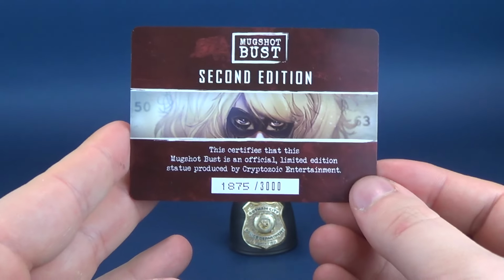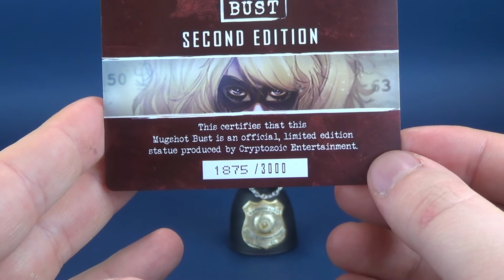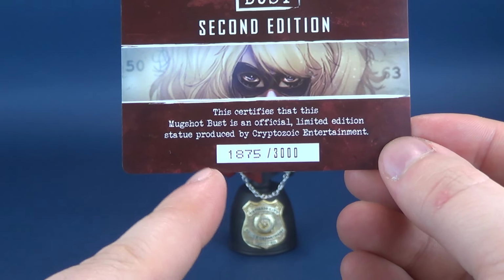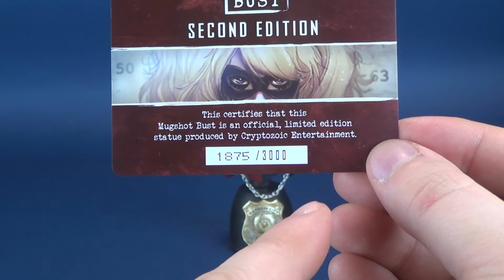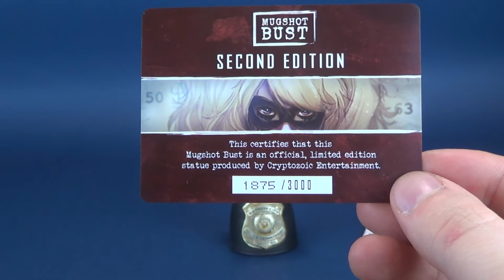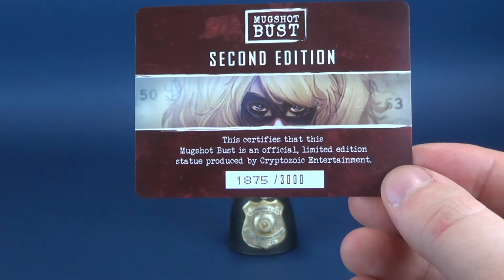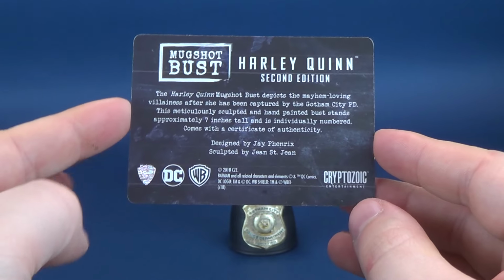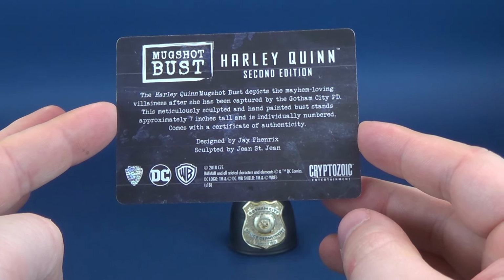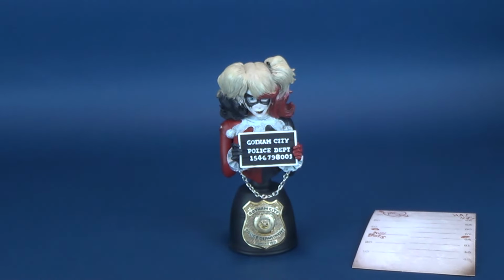It's a pretty neat looking bust. Looking forward to having a look at it a little bit more in depth. This one happened to go around the Earth 1,875 times. Or maybe this statue just happens to be 1,875 out of 3,000 of the limited edition release. That's what the back of the card looks like. And we'll put that right to the side.